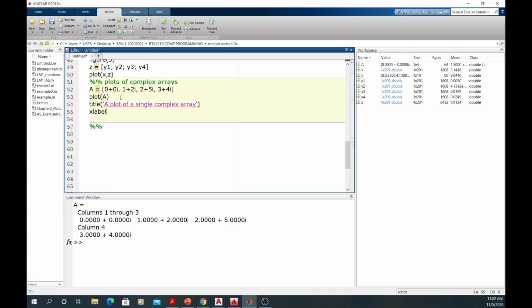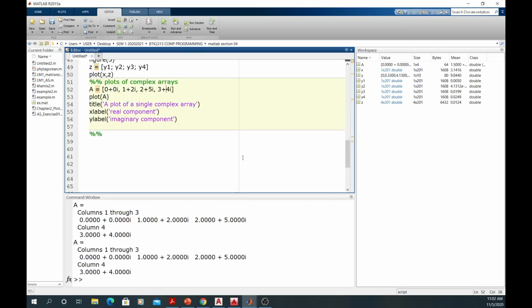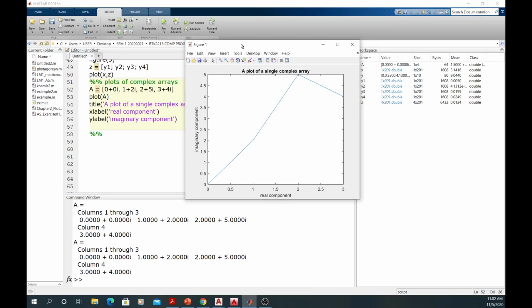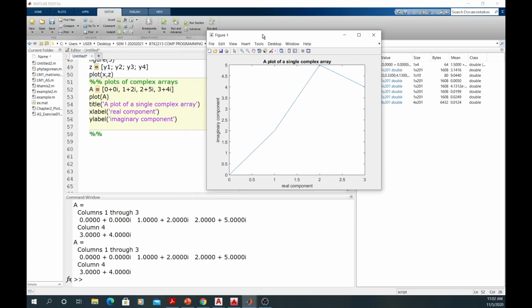Then the x label is real component, and the y label is imaginary component. That's my completely labeled plot of a complex array.